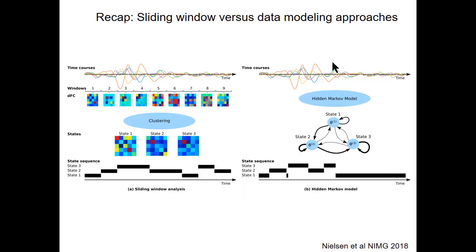Okay. So just to recap, we've got two main analyses being used in the field now: DFC windowed estimates, clustering, and figuring out states from that, and then going directly from the data with hidden Markov modeling and coming up with those states. And you're going to get different answers. So I think it's up to us to figure out what is the right way to proceed, and potentially even what the connection is between these two methods.